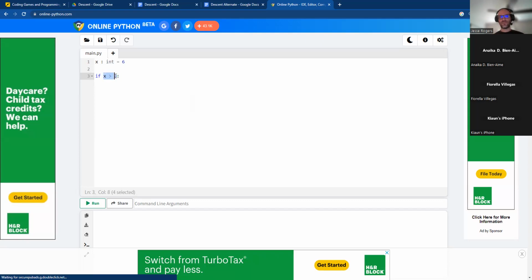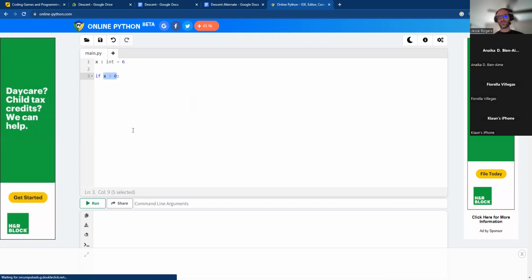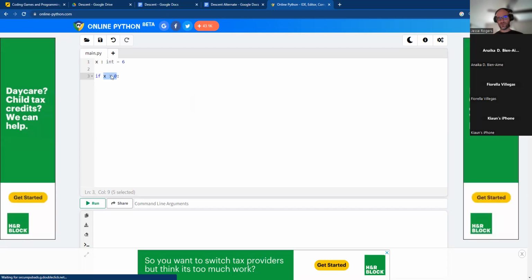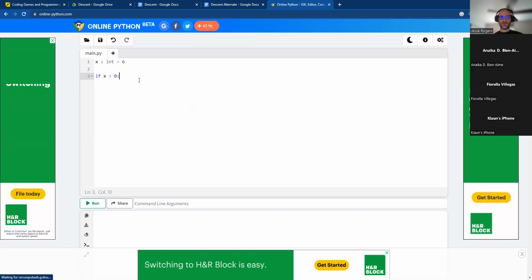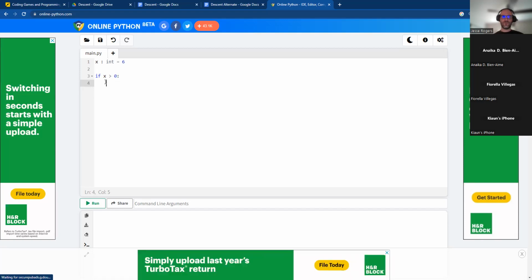So if this condition right here, x is greater than 0, is true, then here's what I want you to do, computer. And enter. So you see how this is tabbed because we're starting a new code block, and we want this to be what happens if the if statement is true.